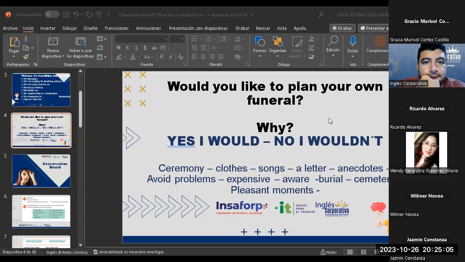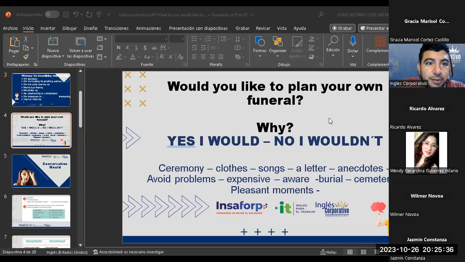Yes, I would like to. It is just a preparation to not leave so much expense to the family. We have paid for space in the cemetery, coffins, and the ceremony site. Okay, nice. And even the taxes, right? Because in the city hall, you have to pay. Even if it is not a big quantity, it is good to take care of all details, right?